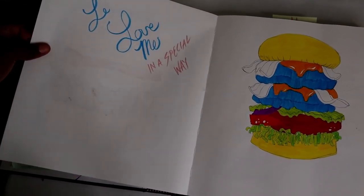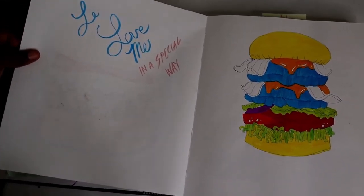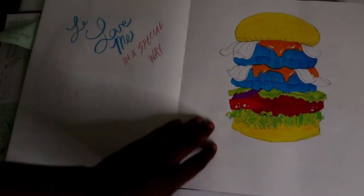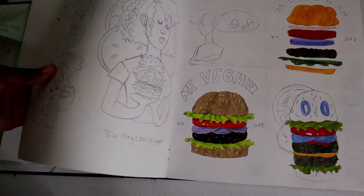More veggie burgers. I guess I was thinking about Elder Barge right there. Love me in a special way.